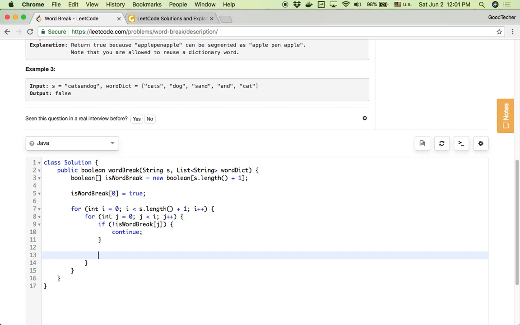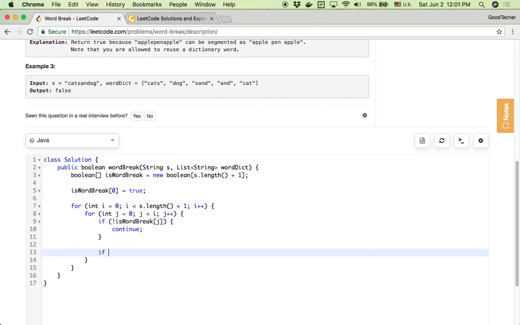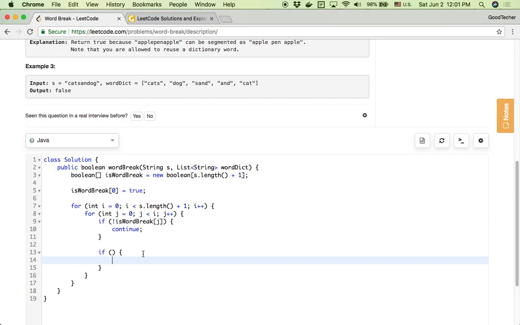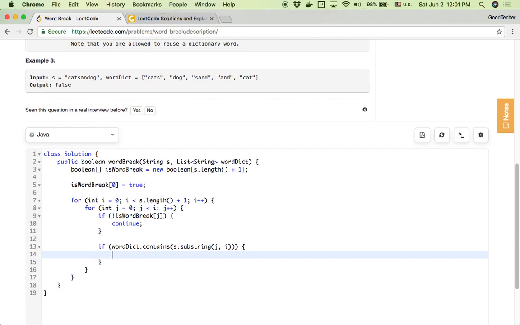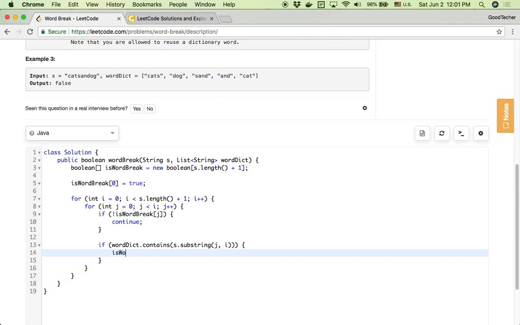If we pass this condition, we check whether the rest of the word is in the word dict, that is, if the word dict contains the substring from j to i's place. If it contains the word, that means is word break at the ith character place, ending with i, could be true.